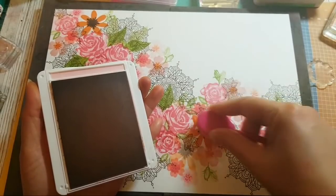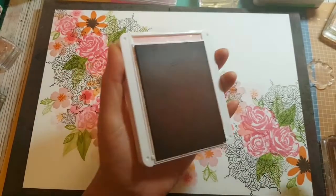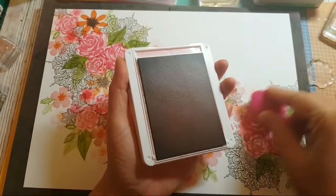There are stamp sets with a single little leaf. Oh yeah, loads. Night, Esther. Yes, a bit of blue would look lovely.